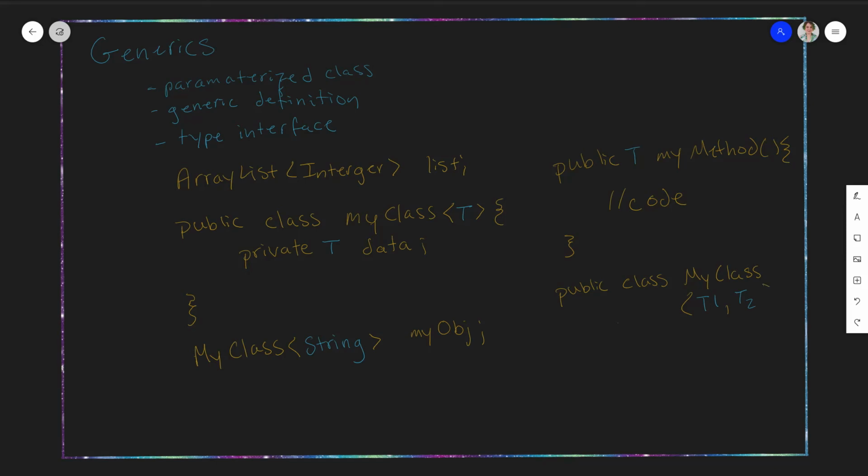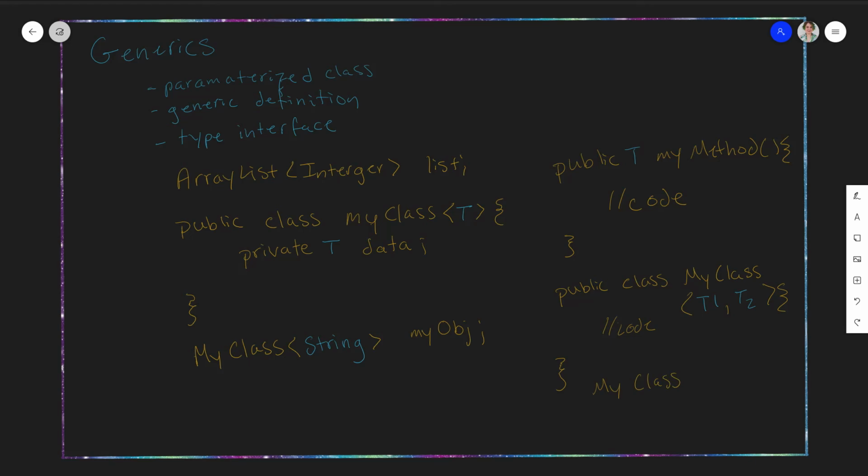All right, so now we have a class that uses multiple different types. And when we go to instantiate it, we will do that very similar to what we did before, where we do my class.